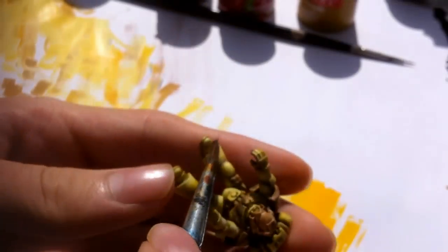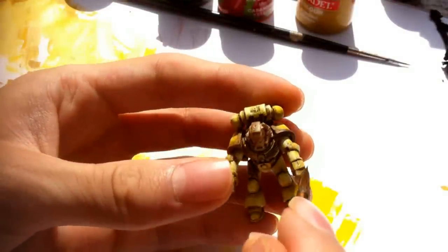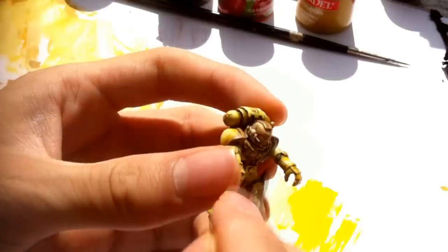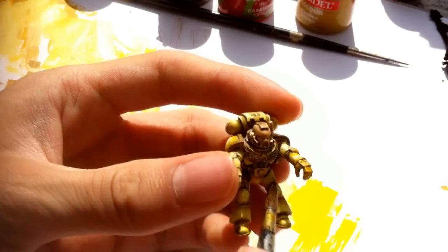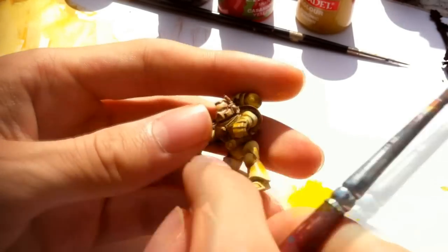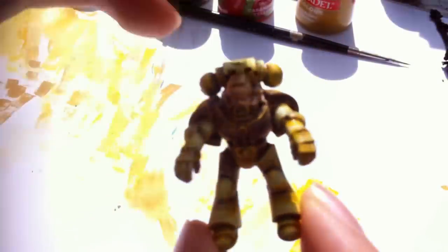And well, not too much, but a bit to have some more shadows. And you see the paint is a bit orange, and it looks very cool. And well, finish this and we will paint all the rest. So be ready.